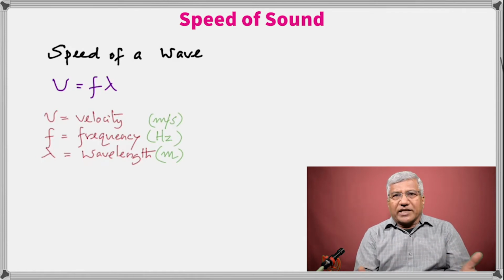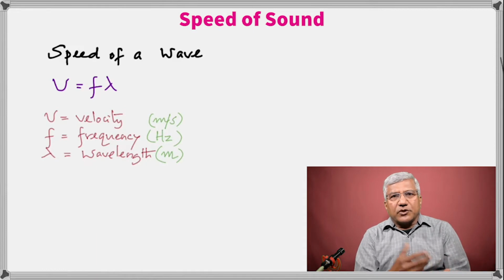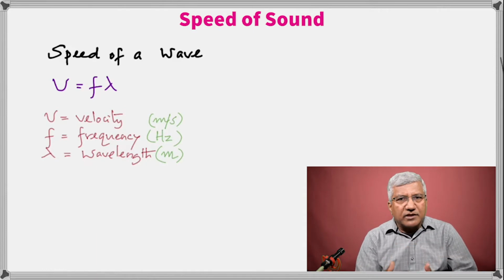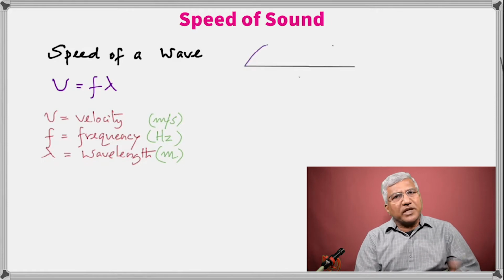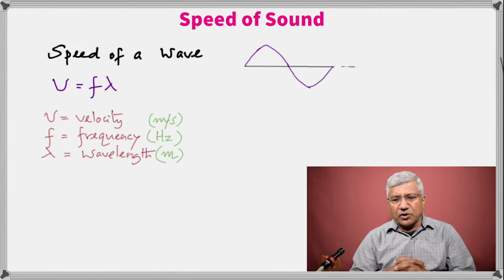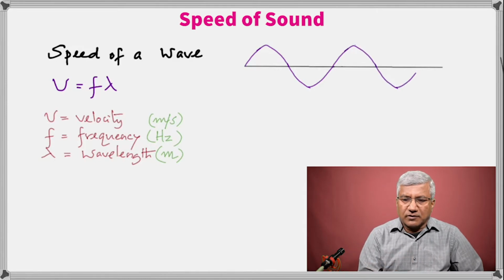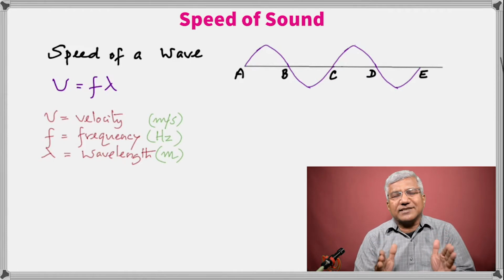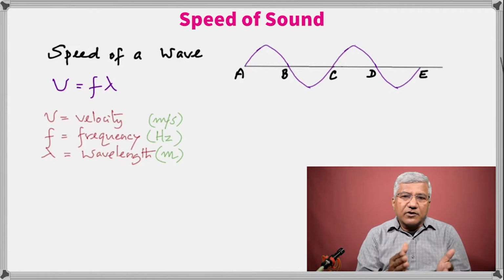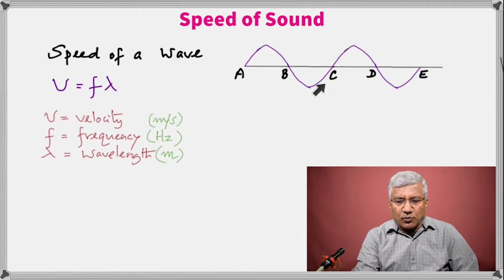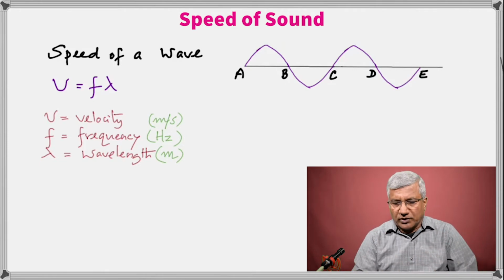Okay, so what next? You just know this formula, you're given one frequency and one wavelength. Can you find the speed or velocity of the wave? Yes, we can. But let's look at a wave before that. That is a wave, so that's one wave. Here is another wave, so you have two wavelengths shown. That is one wave, this is the second wave. I'm trying to say that from A to C is one wavelength, and from C to E is another wavelength. So there are two wavelengths shown, right? Okay?